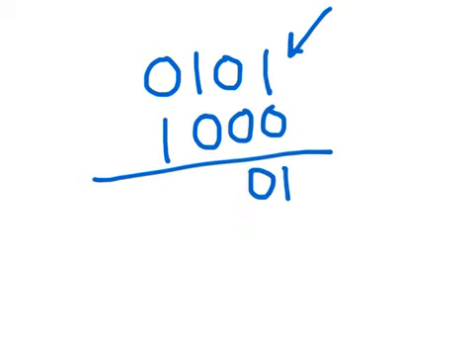0 and 0 is 0, drop it down. 1 and 0 is 1, drop it down. 0 and 1 is 1, drop it down. Now, without even converting it to decimal, we already have the right answer, and now we can test it.